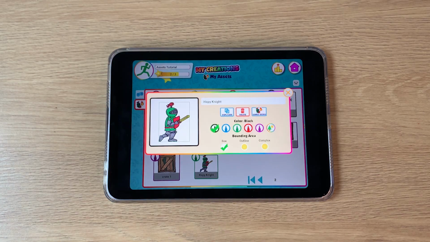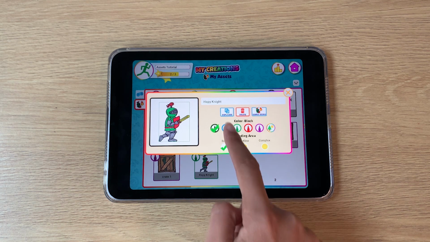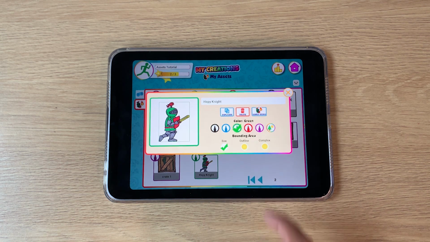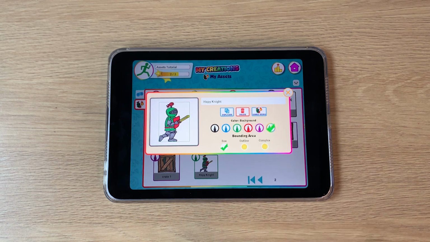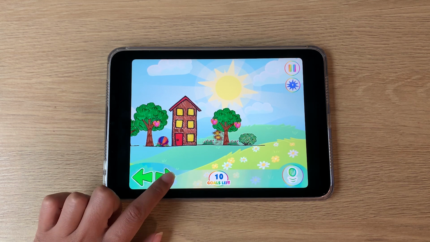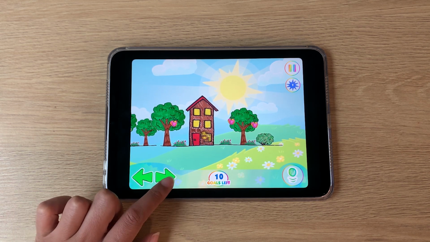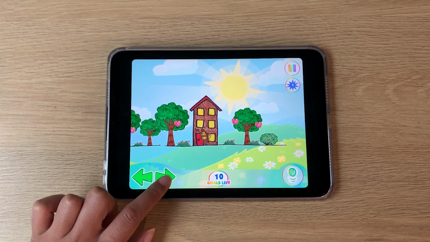You can make assets become black, blue, green, red, purple, and the all-new background objects. Background objects become part of the background of your game and will not be interactive in your game.